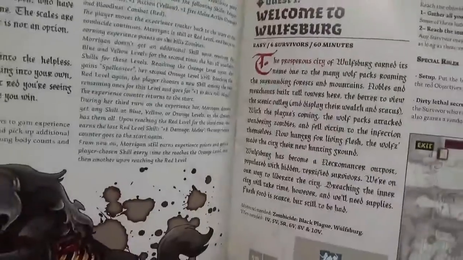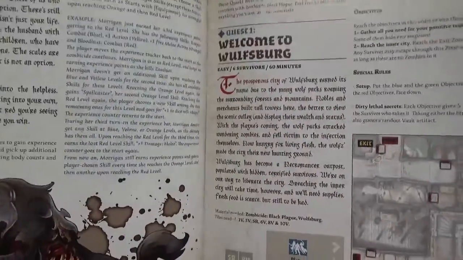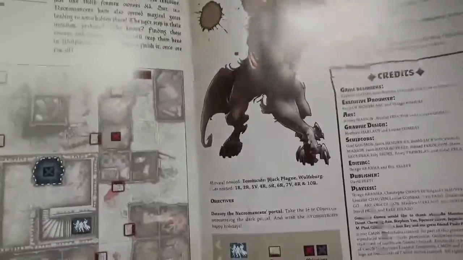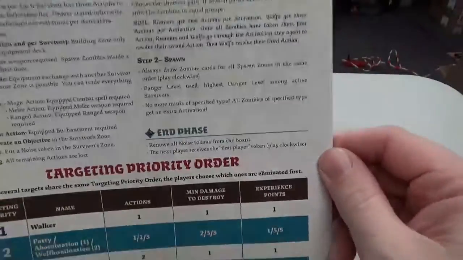Looking at how they're probably going to indicate line of sight with some of the new boards. Oh, ultra red mode. So I don't know. Game apparently isn't hard enough for you guys. Here's some more. And then there is another 10 quests for the Wolfsburg expansion. So that's pretty good. New priority order down here. Pretty cool.